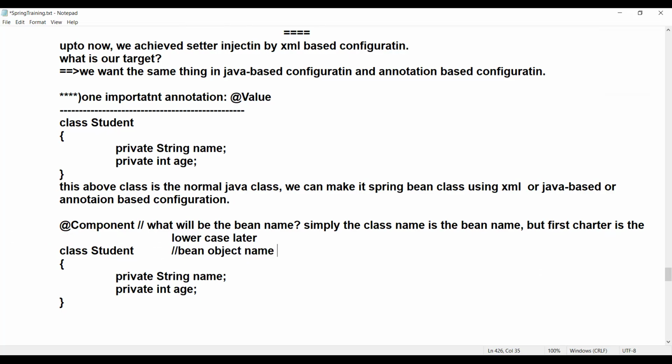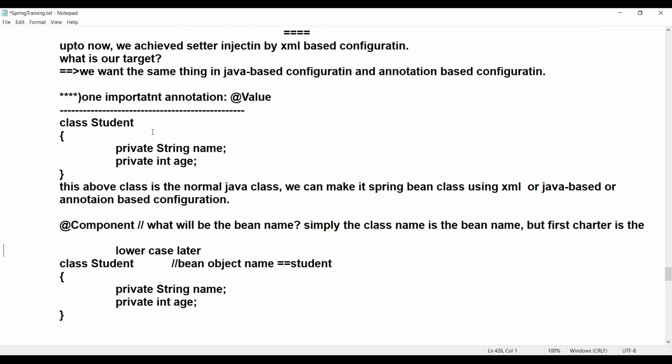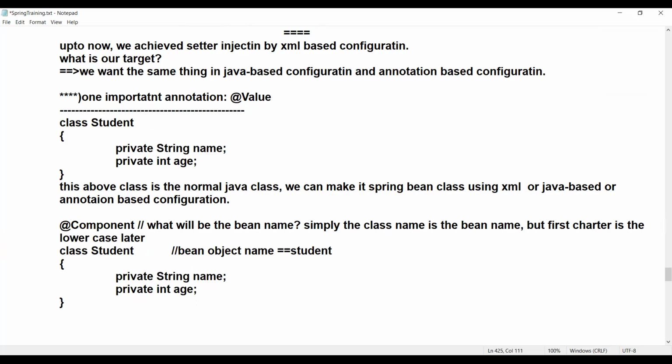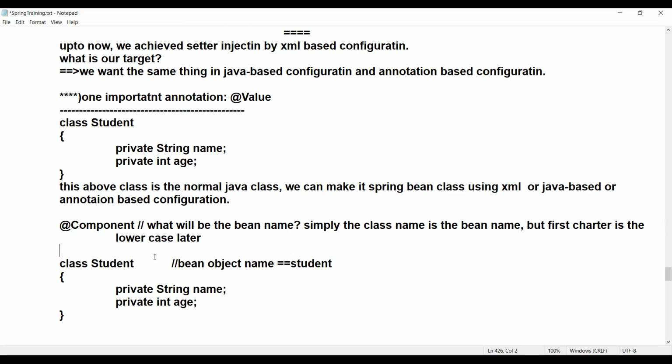For example, just wait. Let me check. So, for example, I'm using it once more time.